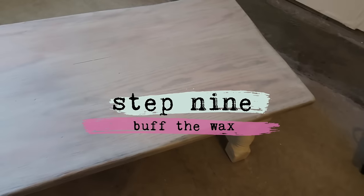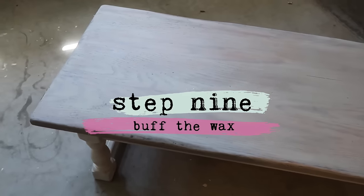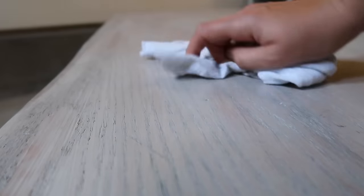Now that the wax is dry, I'm going to buff it with a cloth and then I'm done. If you feel the table and it feels a little tacky, then you know that there's wax still there. So just take your towel, keep rubbing, and then when it's smooth, the wax is gone. Wax on, wax off.